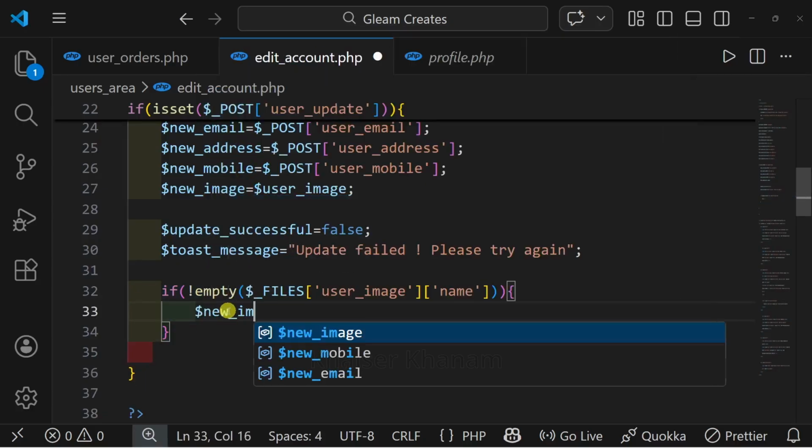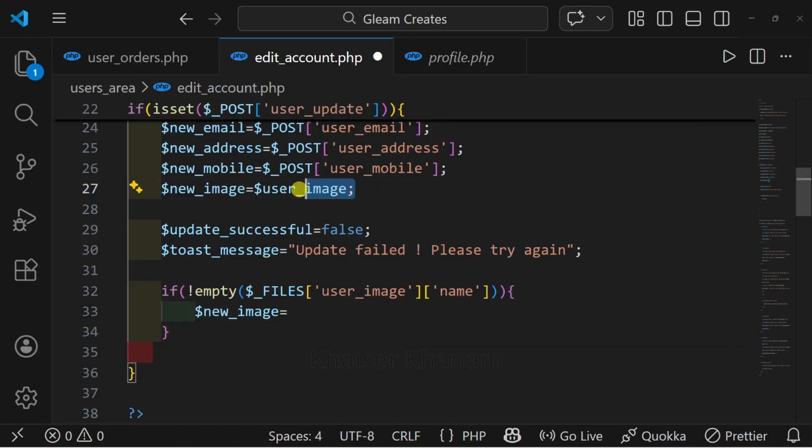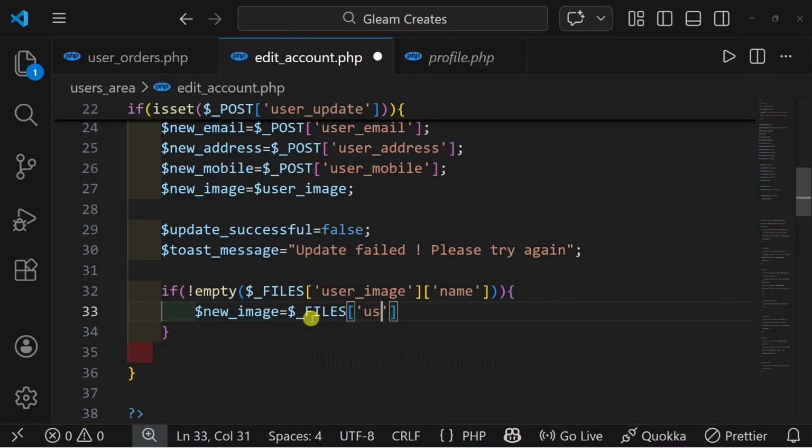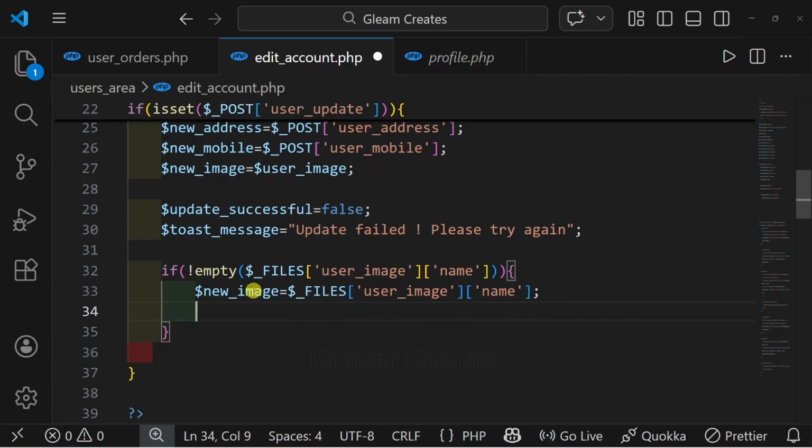Create one variable new image. If the image is not uploaded, default image we have assigned. If the image is uploaded, then we are just going to perform this entire operation. From files we will access this user image, and inside this another square bracket I will be passing this name. So whatever value we are having, that will be assigned to this new image.